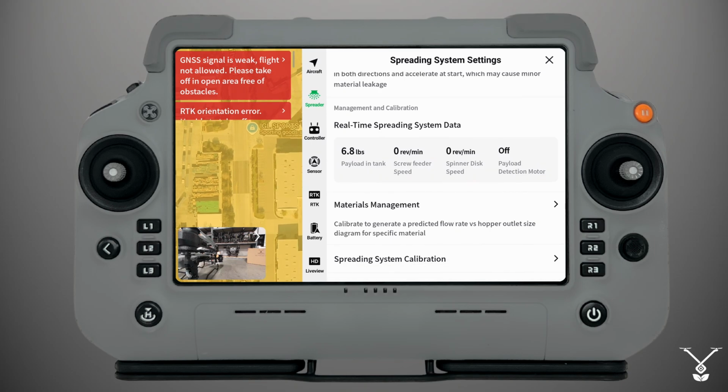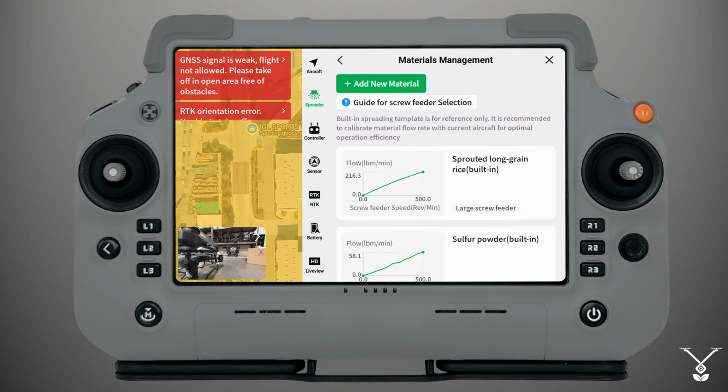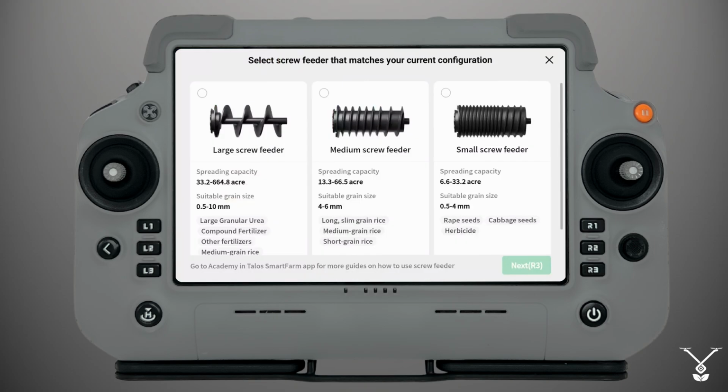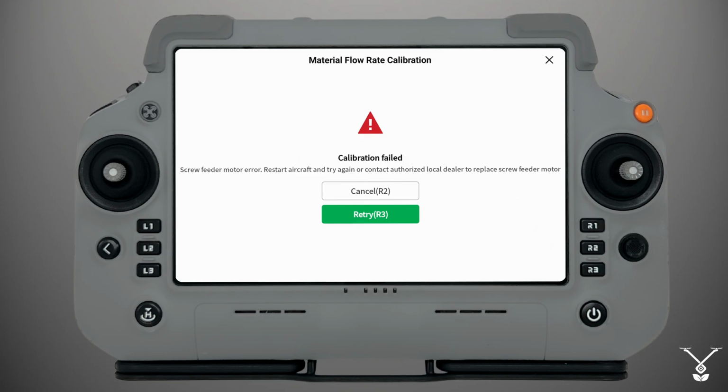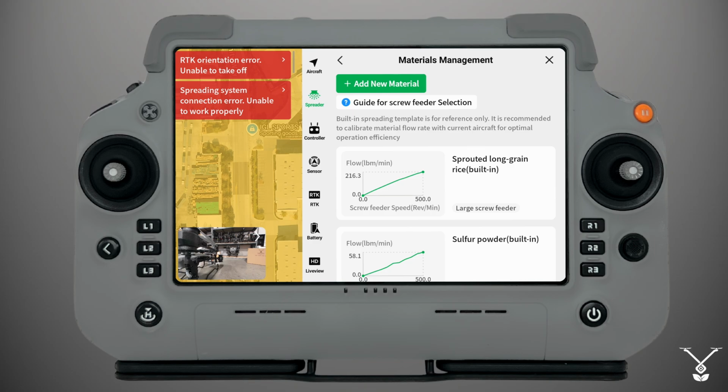Now keep in mind that when you're spreading different materials, you'll first have to do a material weight calibration, and you'll do that under materials management. If you want to spread a new material, you'll just select add new material. You'll choose the auger system. In our case, we'll do large. We'll start, and it'll give you directions on what to do, and you'll press start, and it'll begin the calibration process. In this case, since we don't have any material, it failed. But once you do that calibration, every time you use that material, you can just select it.